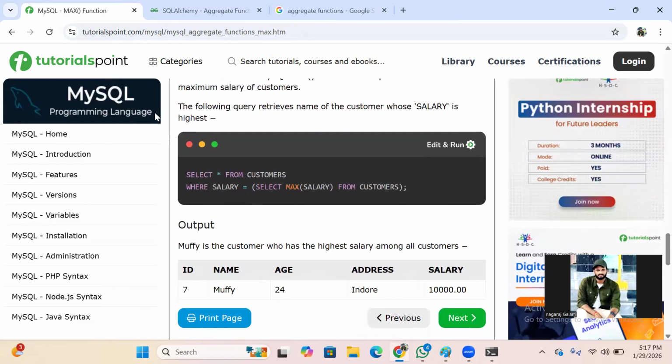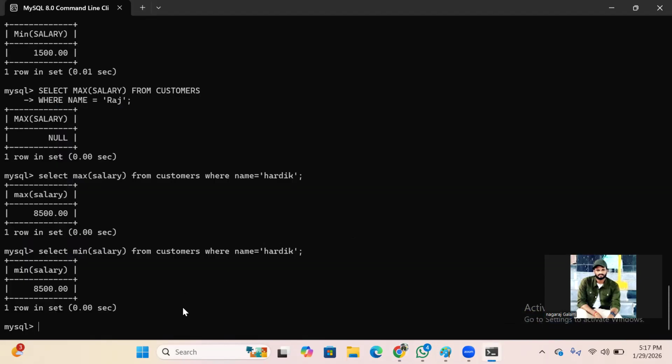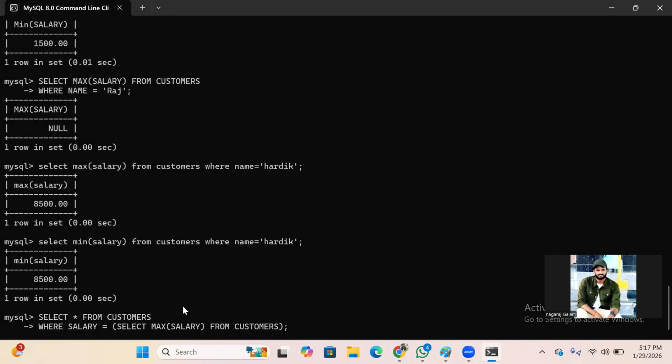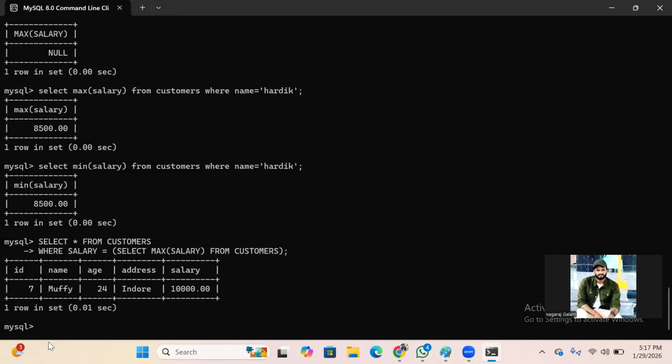Then we are applying a where condition. Maximum salary is 10,000. We give minimum.